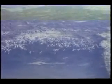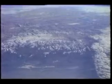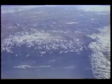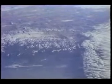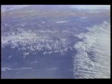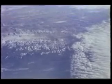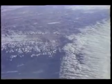An interesting thing to me about Earth observations was, being a pilot, it seemed visually like you were flying in a regular airplane, you know, at 41,000 feet or so. The one thing that reminded you of where you were was the fact that, for example, you were crossing the United States in 10 minutes. I had never been in an airplane that could do that, so that was the one thing that gave you the rude awakening that you were way up there.